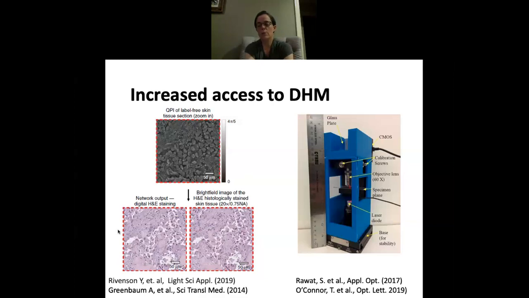Alternatively, pseudo-color imaging of quantitative phase images can be used to allow application of traditional histological assessment protocols. Histology has been developed with decades of experience on sample preparations that are fixed and stained, but all of that experience could be applied now to samples that are not stained. And this has been shown possible using convolutional neural networks trained on histology samples to pseudo-color DHM quantitative phase images.